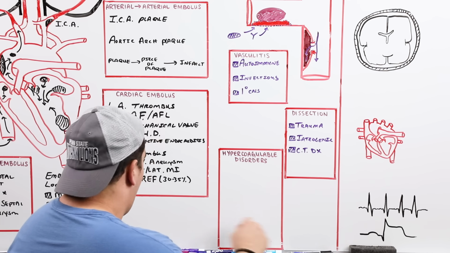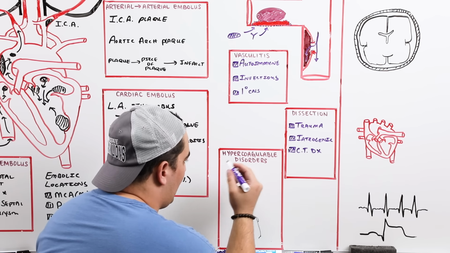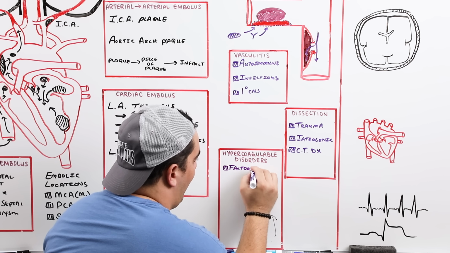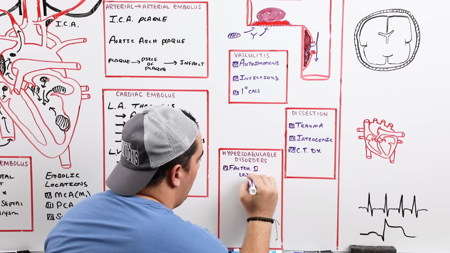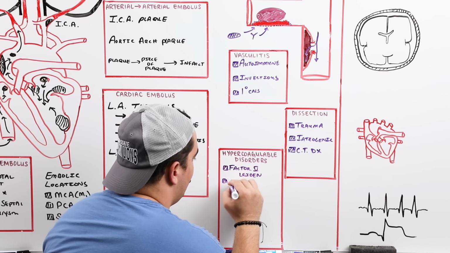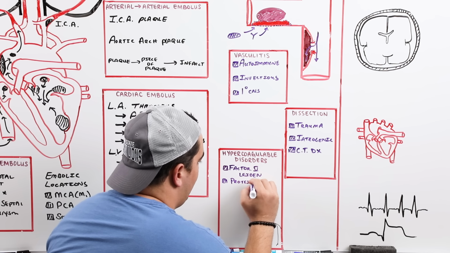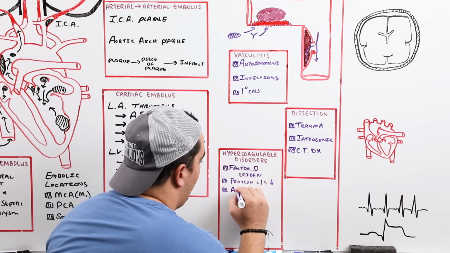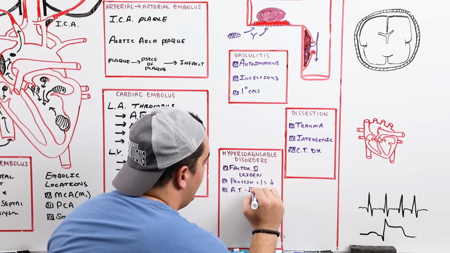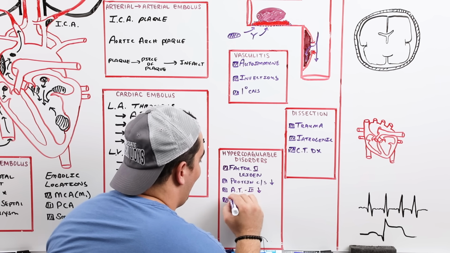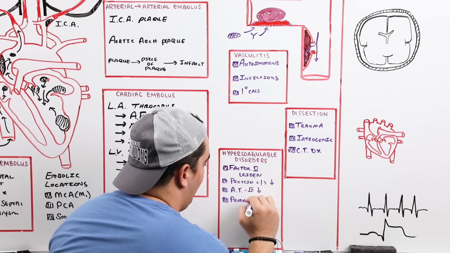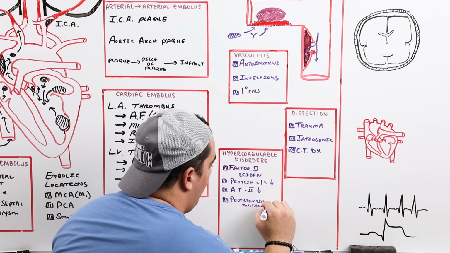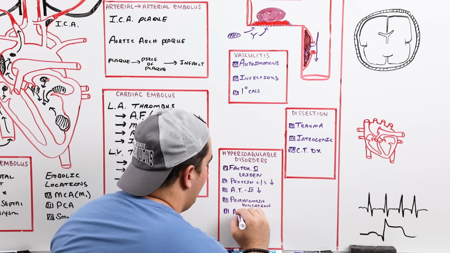So what would be some of the causes here? I don't want you to get bogged down on them, but a couple of them include factor V Leiden. It's a very common one. Another one is called protein C and S deficiency. Another one is called antithrombin 3 deficiency. Another one is called the prothrombin gene mutation. Oh, there's so many dang things here, right? So prothrombin mutation. And another one is called antiphospholipid syndrome.